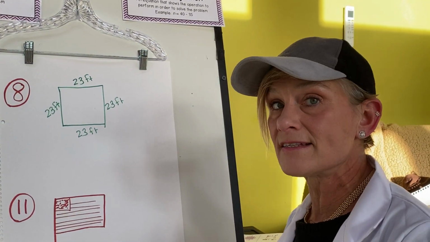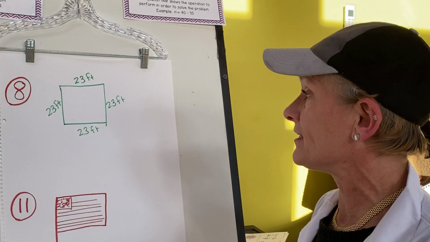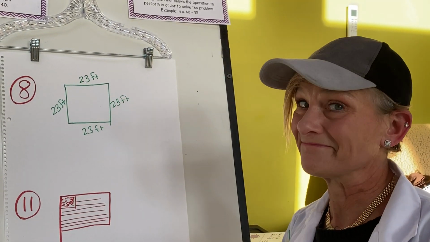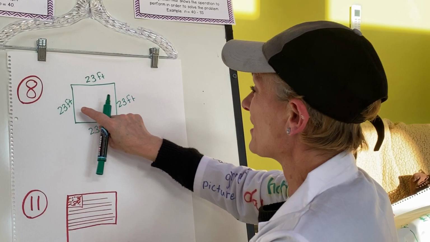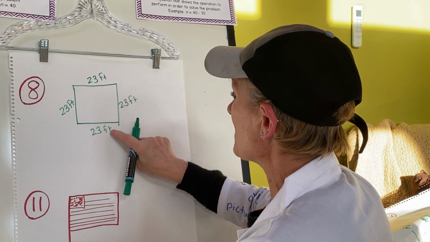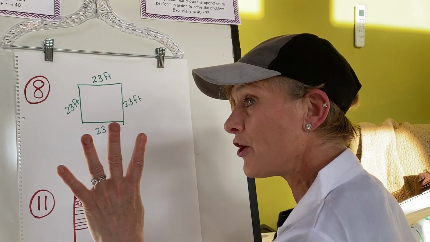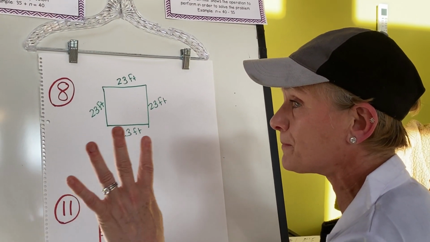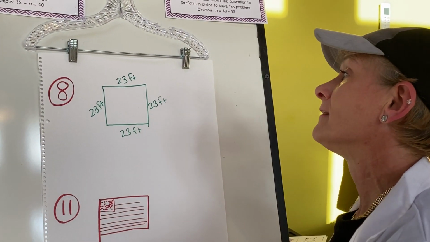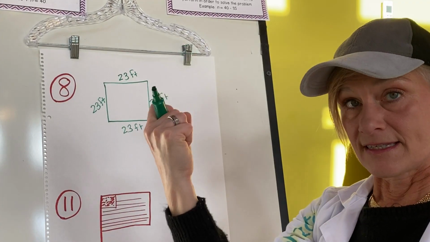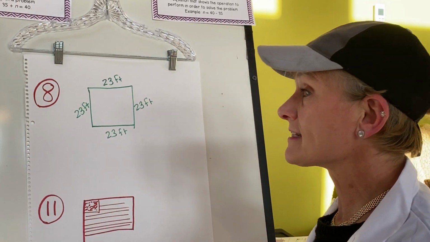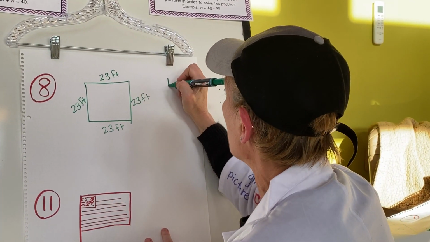Now, some friends, I know you love the challenge. Some friends are going to add up all the ones. I'm going to do that. 3 plus 3 plus 3 plus 3. That's 4 3s. I could think of multiplication, 4 groups of 3. 3 and 3 is 6. This 3 and 3 is 6. 6 and 6 is 12. I added up my 1s.